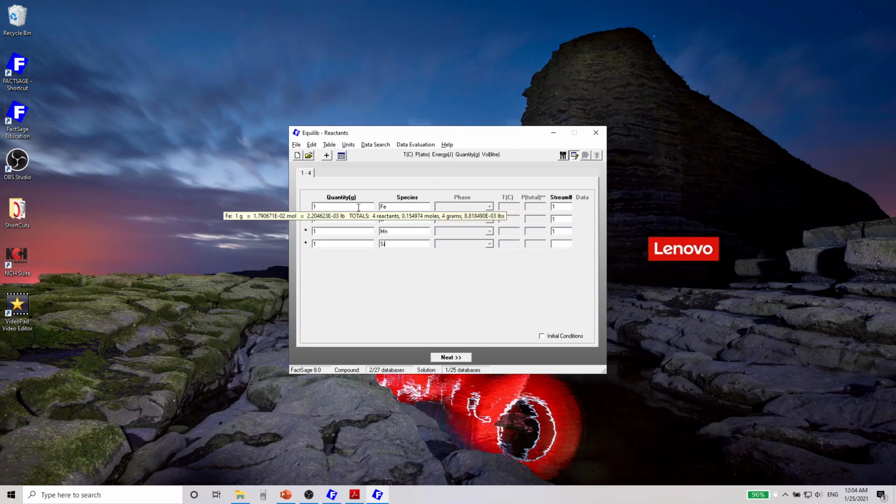Then we have to add the amount. As we said before, the iron is 99.62 weight percentage, the carbon is 0.08 weight percentage, the manganese 0.2, and silicon is 0.1 weight percentage.